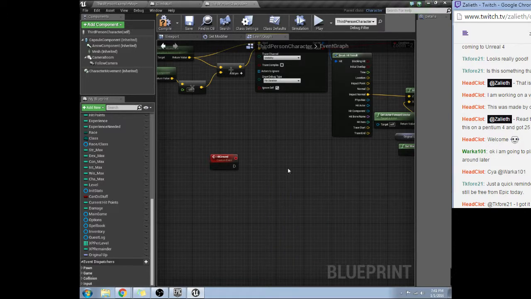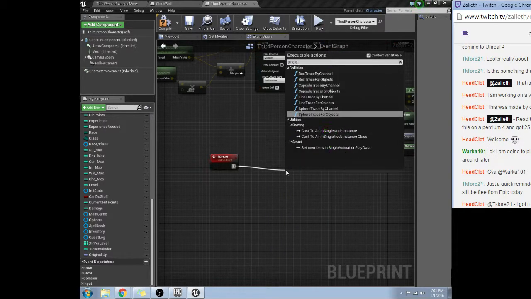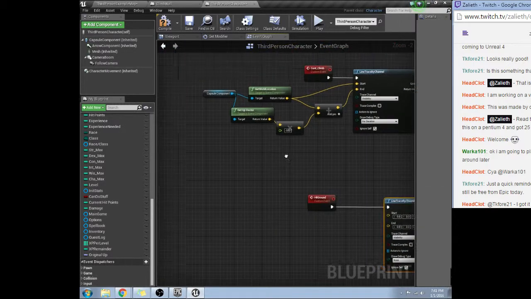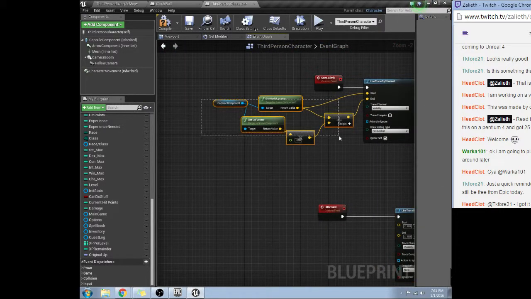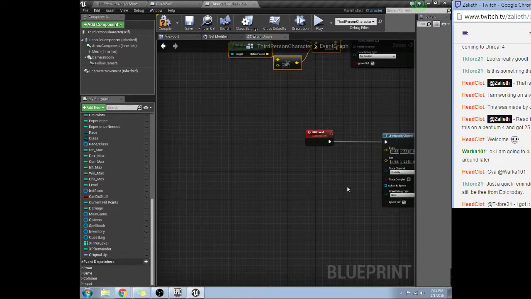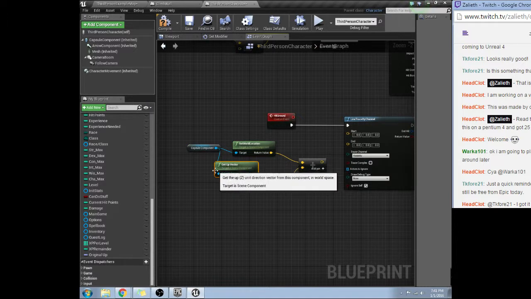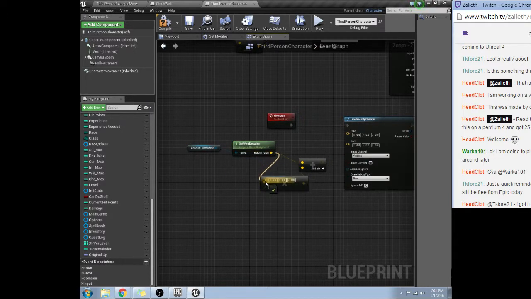Not box trace, I need a single line trace. And we're actually going to use this again. Except instead of getting the up vector, I'm actually just going to get the world location. And we're going to put it really close. We'll put it at like negative 250.